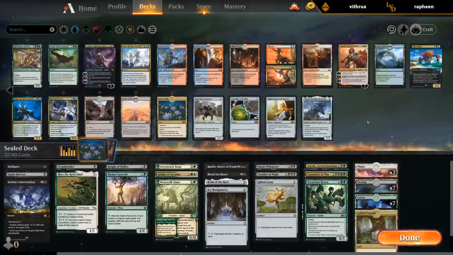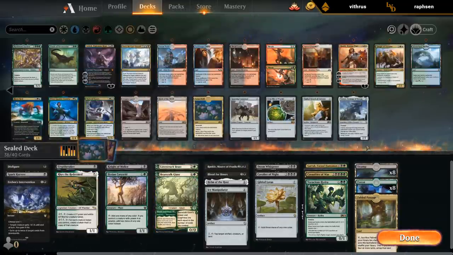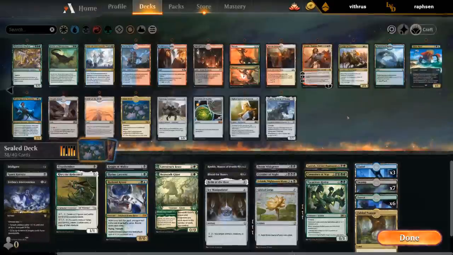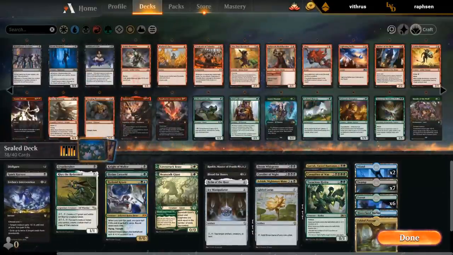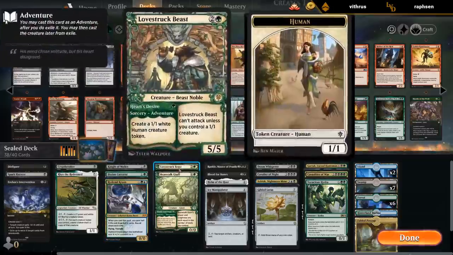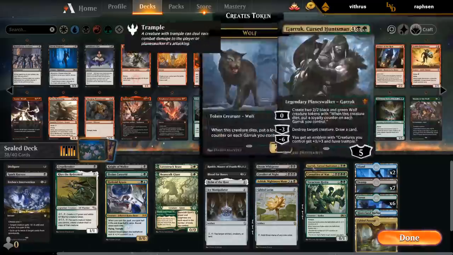I mean, at this point I could just splash Krasis and Ashiok and cut to whites. Like Riss, I can still play for green. I don't want Reef, but I do want Krasis and Ashiok. Does Fauna Shaman do anything for me? Not really. It's a little slow, we don't have many creatures to begin with.